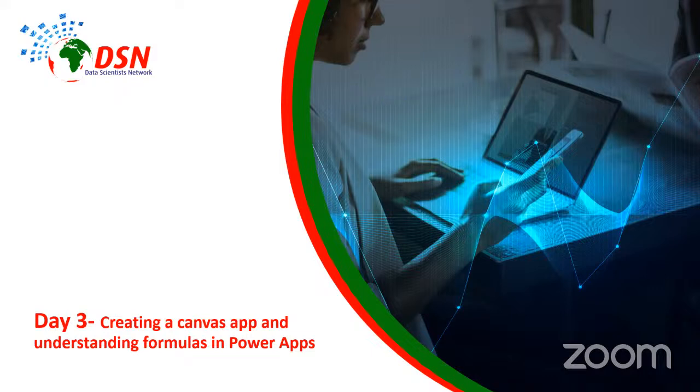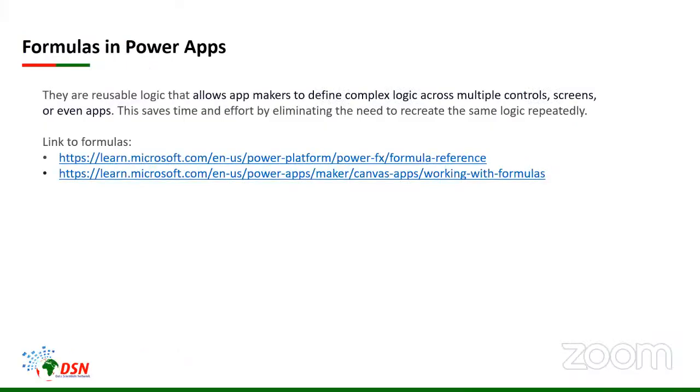So everybody's excited. Today we're talking about formulas because when we're talking about Power Platform tools, we call this thing low code. And what do we mean by low code? Low code means that even though it is drag and drop, you are still going to write a few lines of code, but not like you'll be writing Python, JavaScript, or Java. You are just going to be writing, maybe one plus one, or something in text. So that's why we call it low code, and that's why we also call it formulas, because it allows you to do what you want to do.